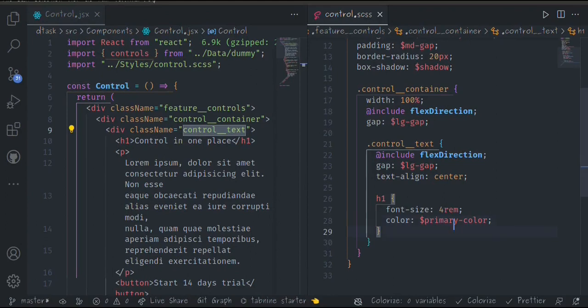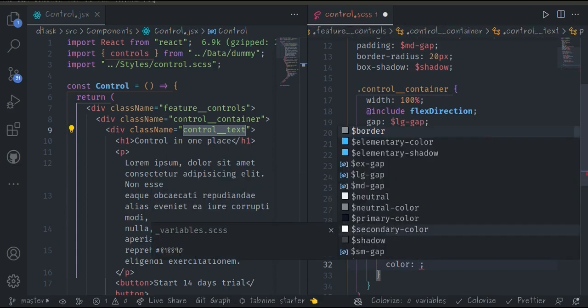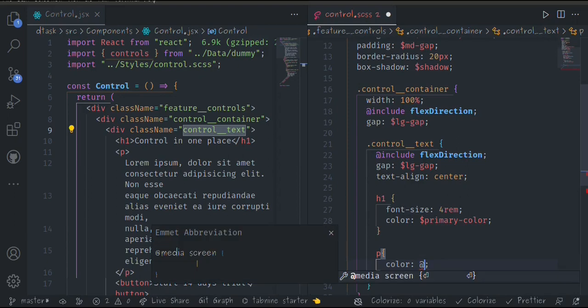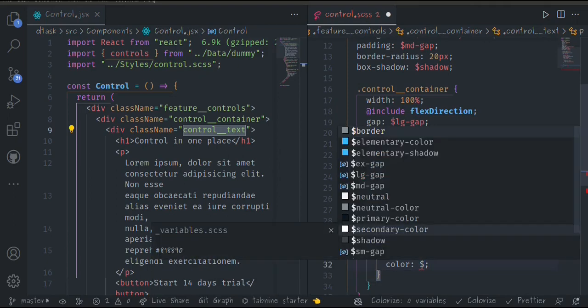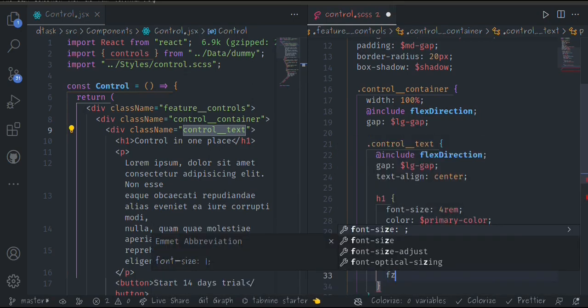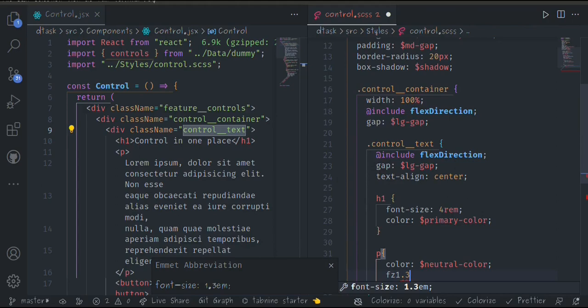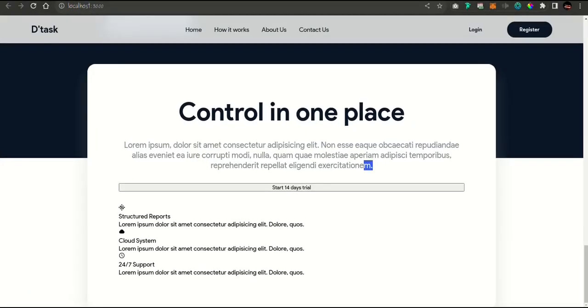So with that, I'm going to take the paragraph also and give it a color of neutral color and a font size of 1.3 rem like this.